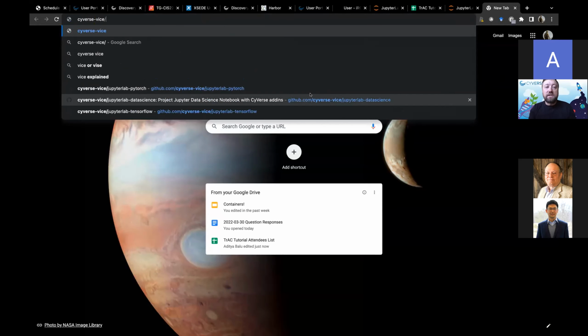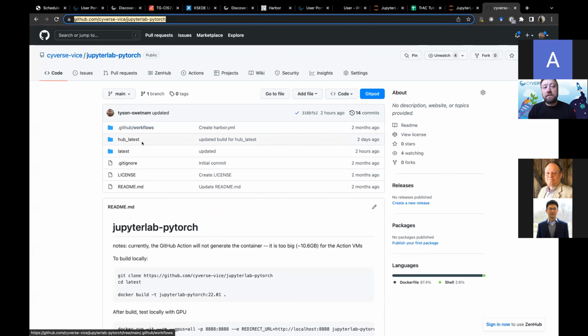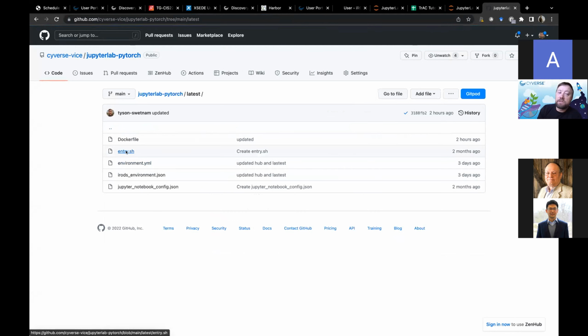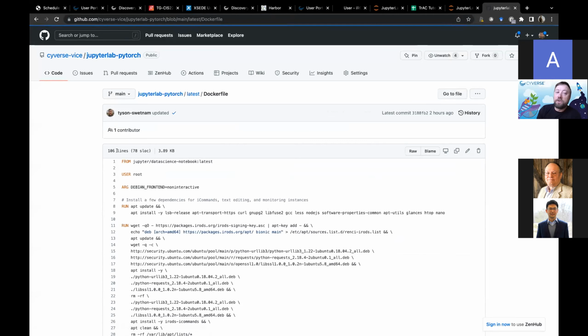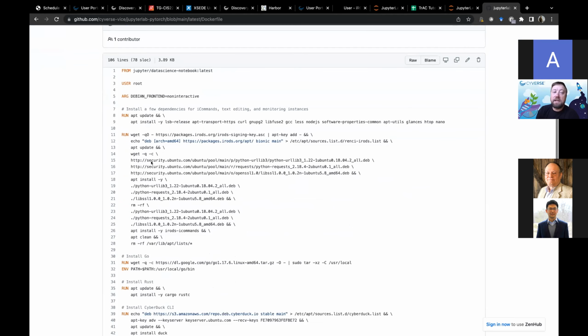If you want to see this same container that we're running today, I have it here on GitHub. The version that we were using just now in Cybers, the recipe file or Dockerfile for that container, is visible here. We're using an official image from the Jupyter project. I'm installing iCommands.